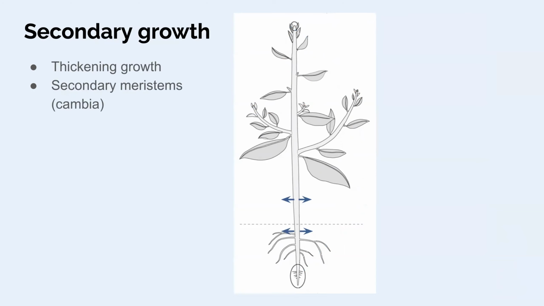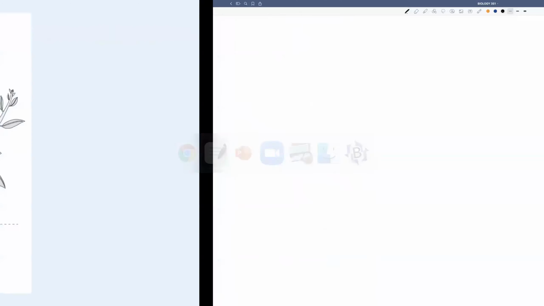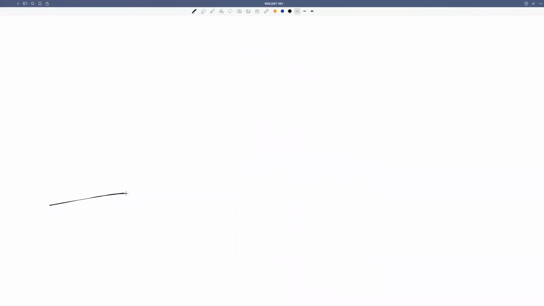And secondary growth is more of an internal growth based on tissues that have already been established. And the growth is basically an increase in width or girth or thickening. And this is important because if you had a plant that just continued to grow upwards over time, if it was only doing primary growth, see it keeps going up there, even with a little bit of side growth maybe to balance it out. If that kept happening, eventually this little short shoot stem would not be very strong and it would probably collapse over under its own weight.